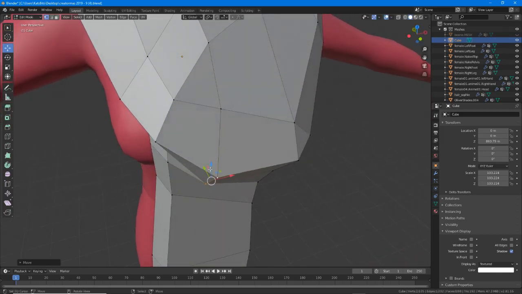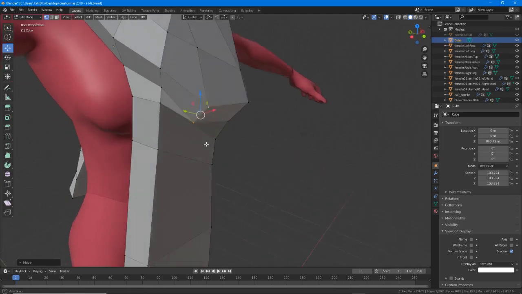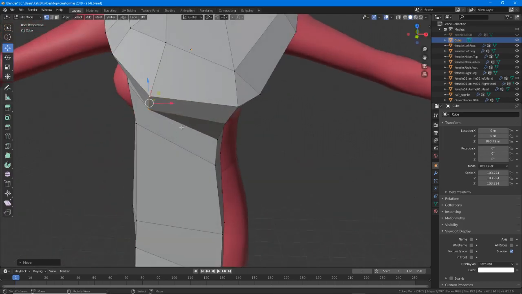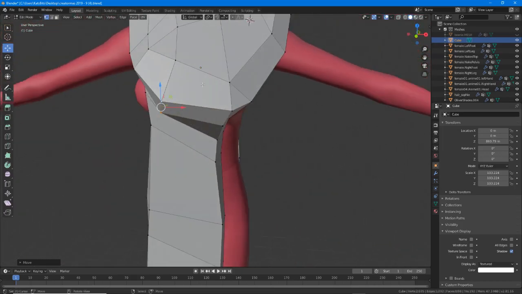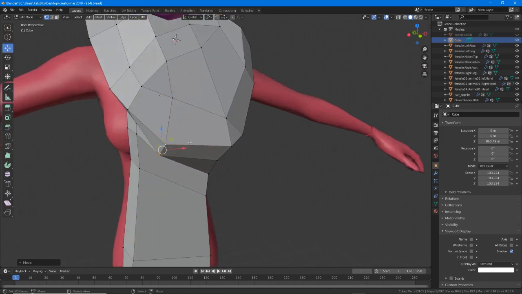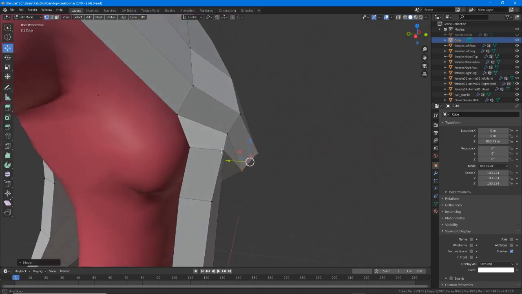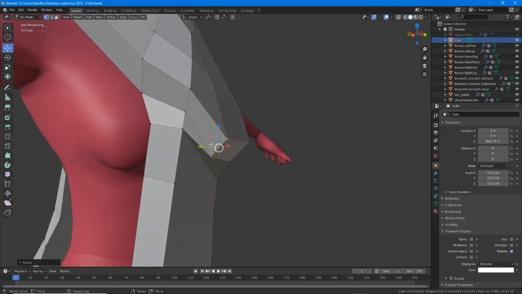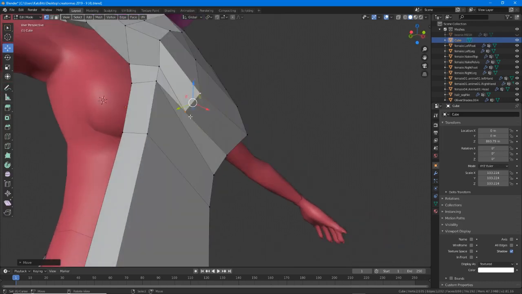There we go. So let's take that from that vertex to that one.